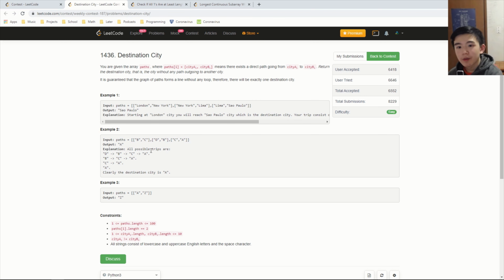And then we would just pick any starting city to start with, because it really doesn't matter which city we start with because it's in a line anyway. So if we start in the middle, we go towards the end, and if we start at the beginning, we go towards the end anyway. So we can just pick a random city to start with, and then we follow the map. We continue getting the value of the current city until we arrive at a city that does not have a key, because if it is the destination city, it doesn't have any city that it goes to. Therefore, it is the last city.